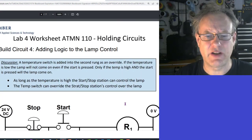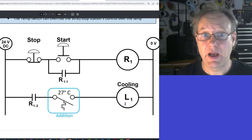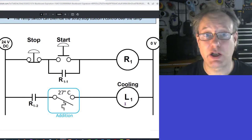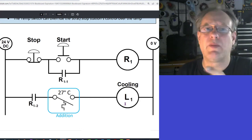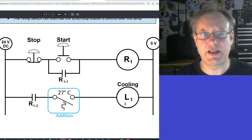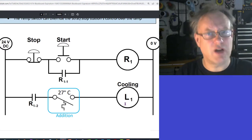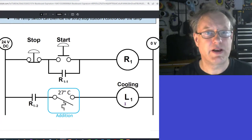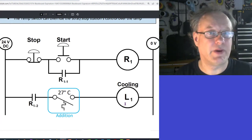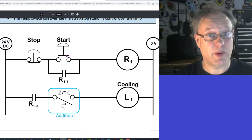Now, what I'm going to do here is add more logic to that last rung, and this is actually going to create automatic control. It's going to automatically control the temperature. The only part about the user interface in this case is that someone comes along and presses the start button to start the automatic control. So the user is not part of the control of the temperature or the cooling process. The user is just the operator, either turning it on or turning it off. Okay, so here we go. The operator comes along, presses start.